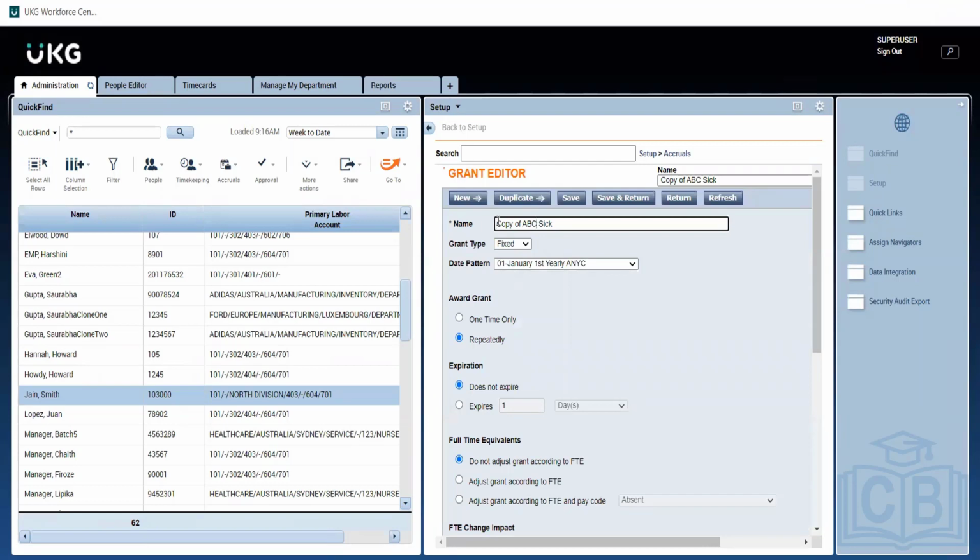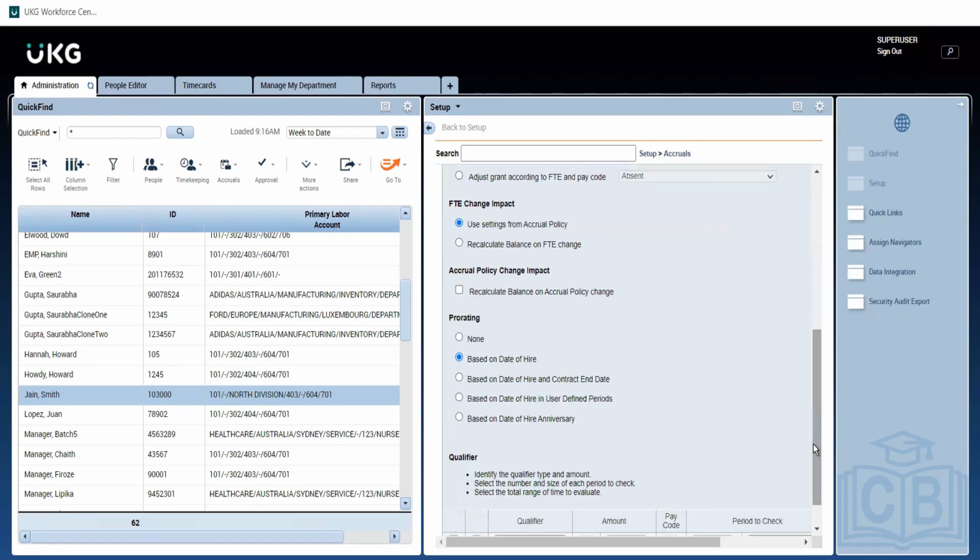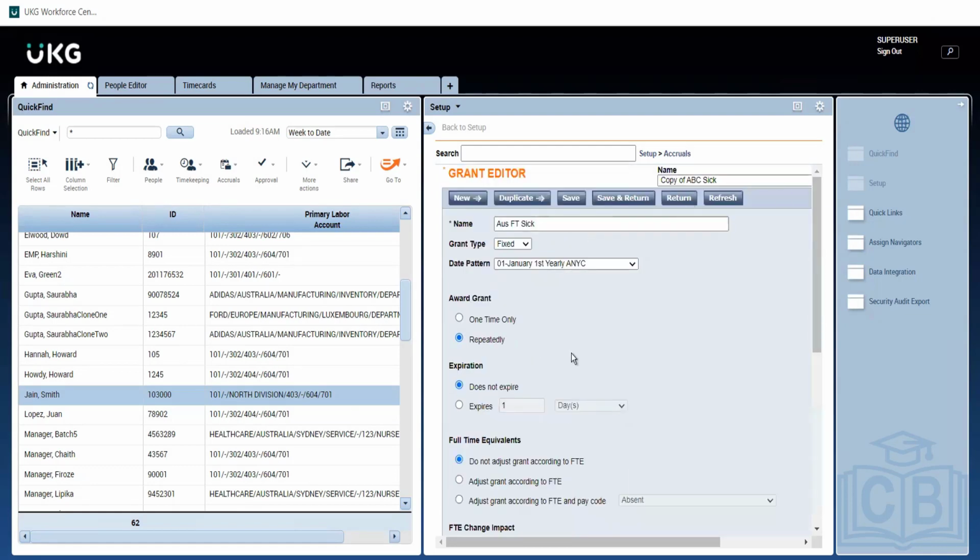What if you delete it? Why should we? It will cause issues with the policy. There will not be any grant mapped to it. We should have a yearly one. The other grant will grant it only once on date of hire. It will not repeat, and there will be no frequency to repeat also. What mistake I have done is, for this also I told it to grant based on date of hire. Here I need to choose none. This is a yearly grant.